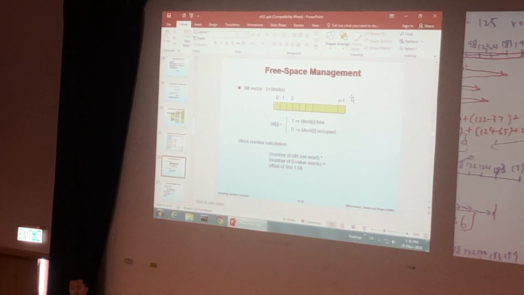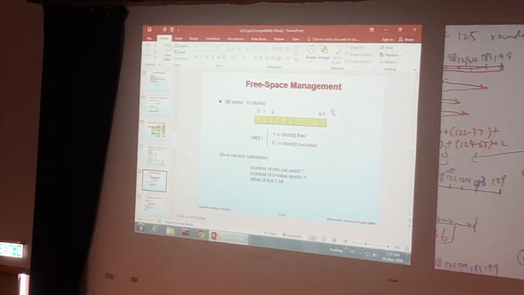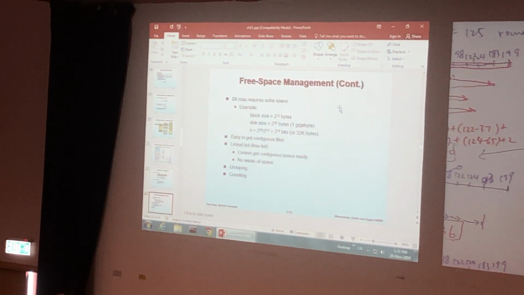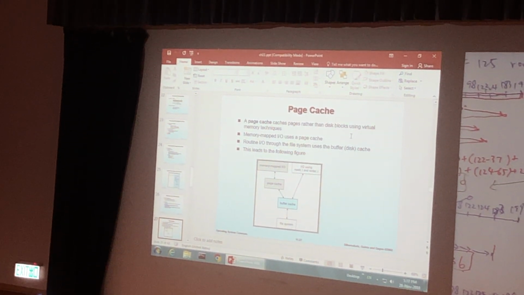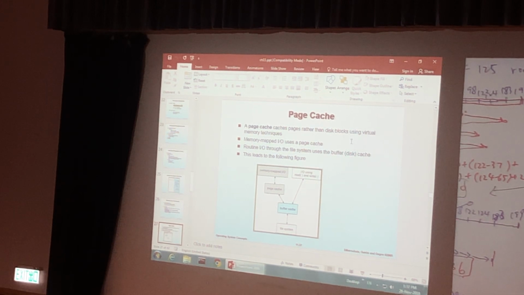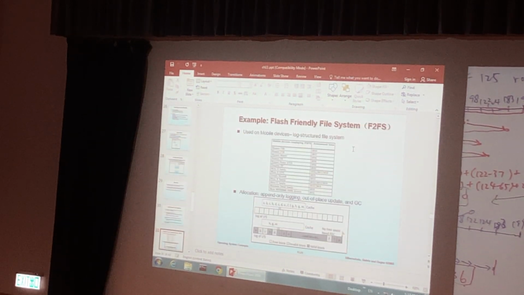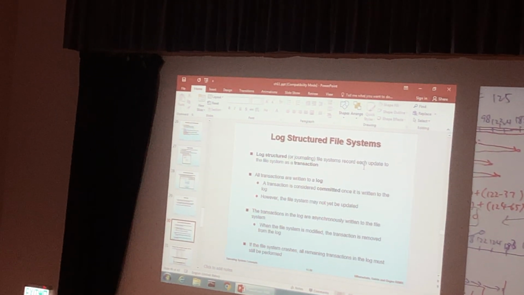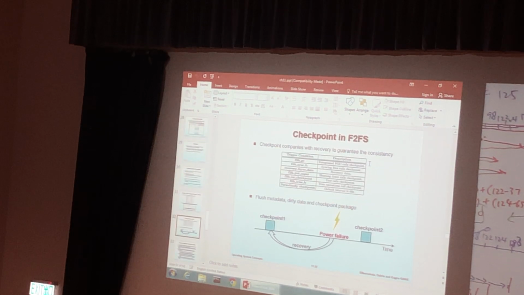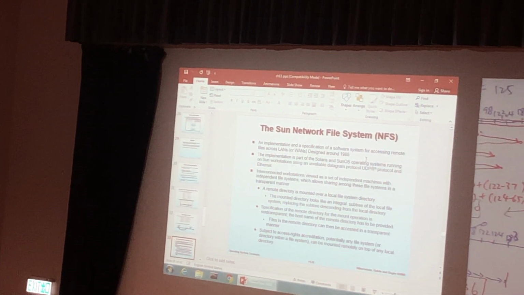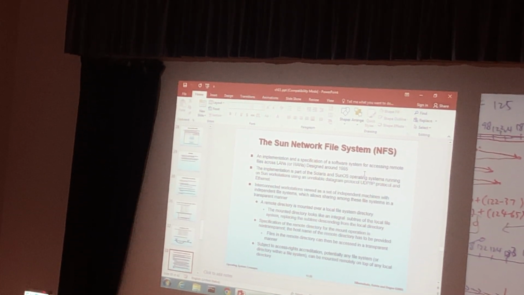Then there's free space. How do we manage free space? Give you a disk, give you the size. Can you tell me how much this free space management needs? Don't worry about page cache again. Even though we all understand page cache is important, it is not important for the final exam. Don't worry about all these examples. Those are for your knowledge, not for the exam. Don't worry about NFS. Don't worry about Google File System. They are presented for your benefit, for your knowledge, not for the burden of the final exam.